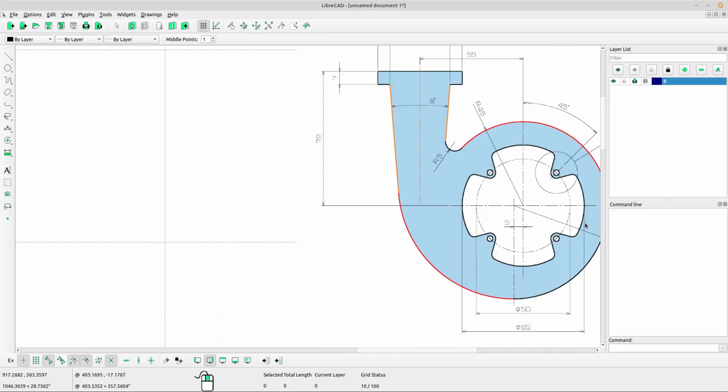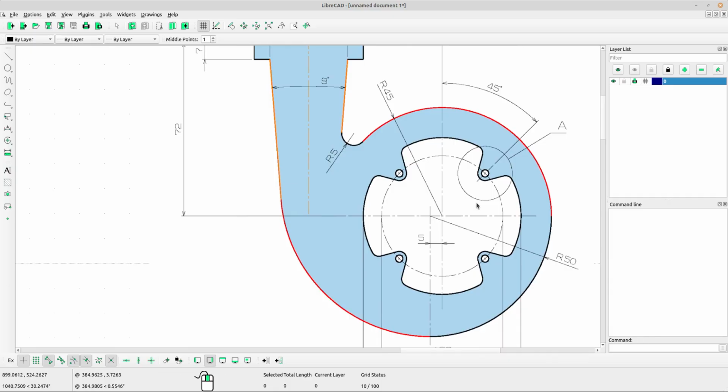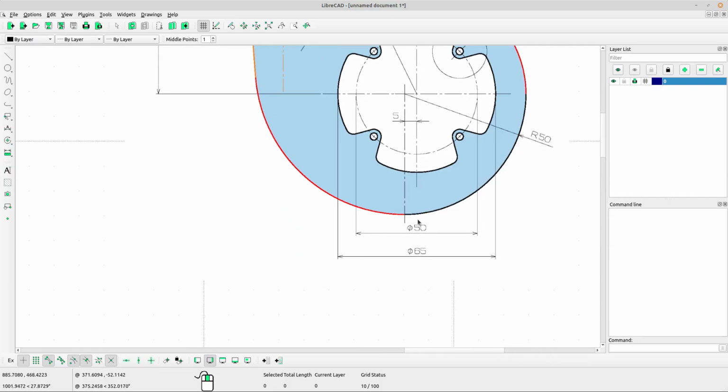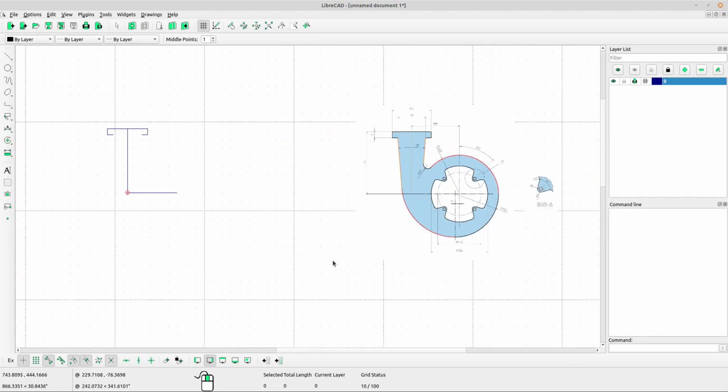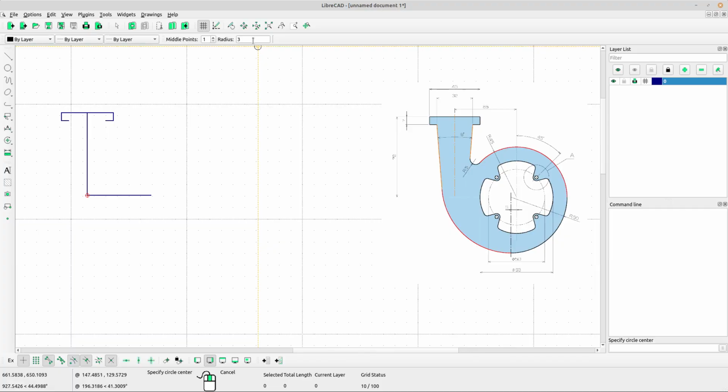and for the first circle, the diameter is 50. Select circle, center with radius, and type the radius 50 divided by 2 because the diameter is 50, so the radius is half of the diameter.